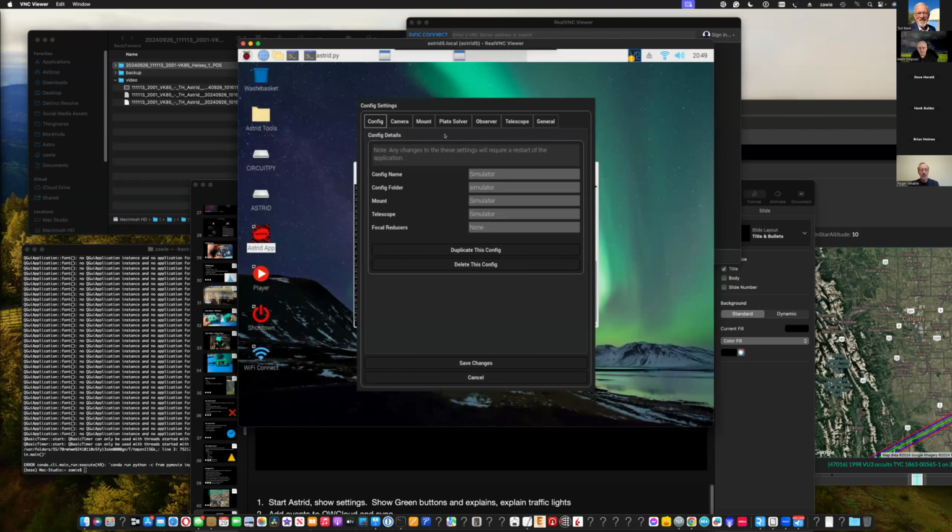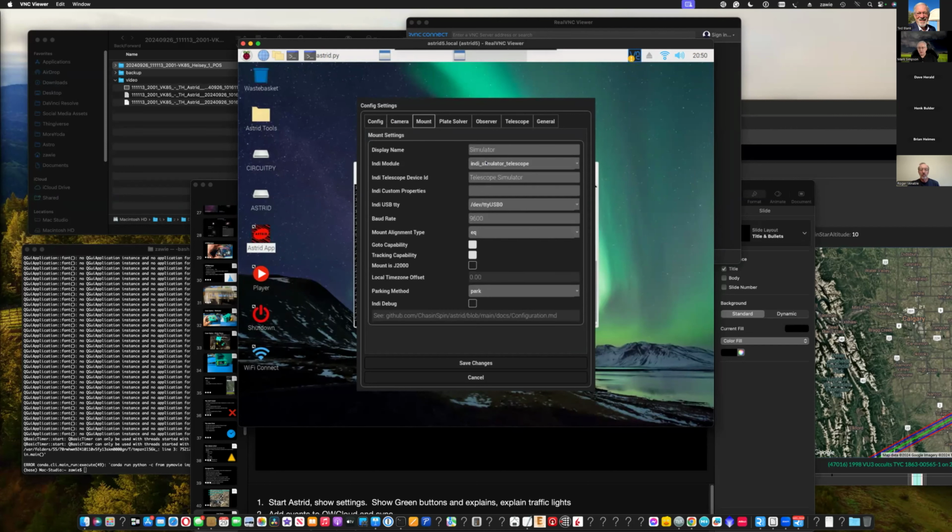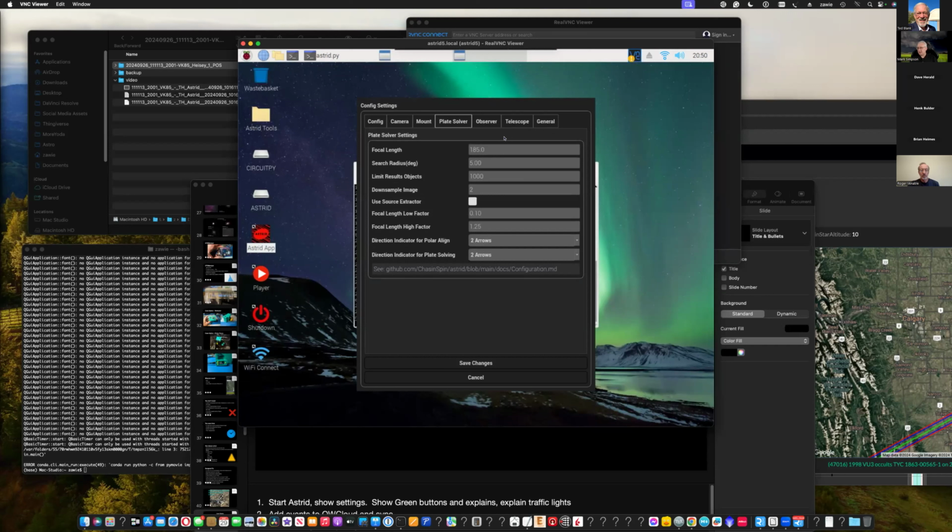So you've got settings for various things to do with the configuration for the camera. Default gain, default exposure, for example, you can set here. You can set up your mount here as well, so it'll handle EQ, alt-az, go-to, non-go-tos, mounts that only track and do nothing else as well. These are your plate solving details. This is where you put details about your telescope essentially and the focal length.